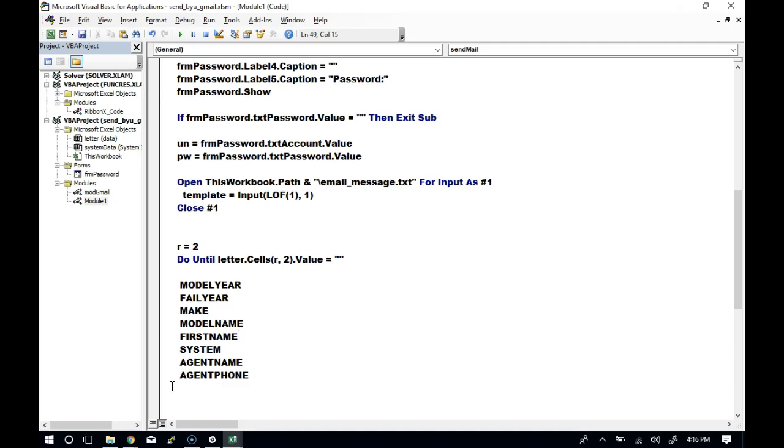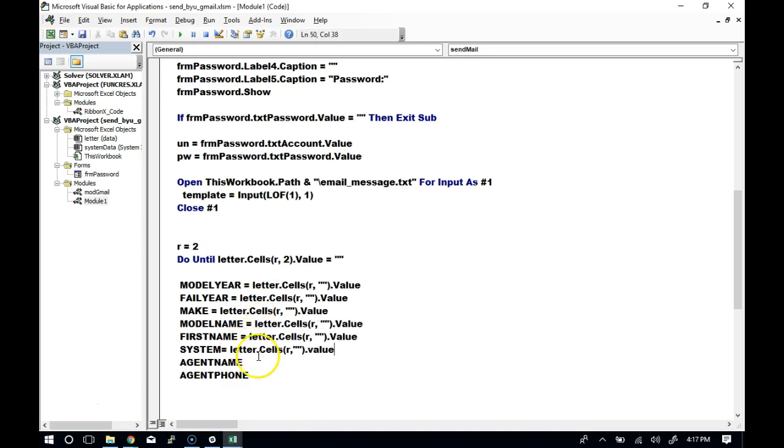So now model year is going to equal the name of my worksheet, dot cells, row number R, column number, wherever the model year is. I'm going to leave that blank for now. I'll put a couple of quotes in there because I'm probably going to use column letters instead of numbers. Dot value. So I just want to say I'm going to pull the model year from some location on the current row of that worksheet. And I'll plug all the rest of these in. Some of them will take a little bit different.